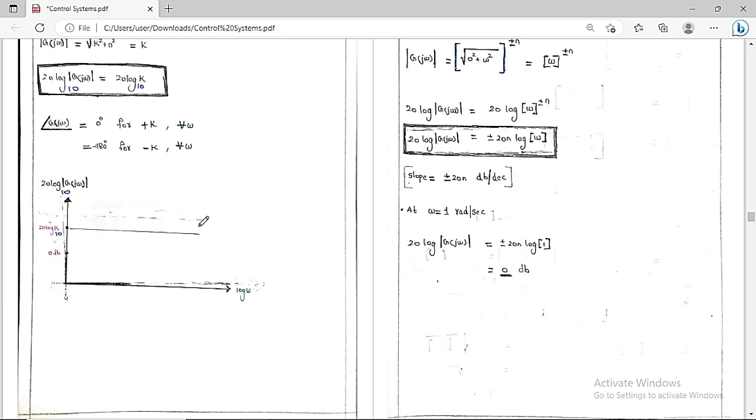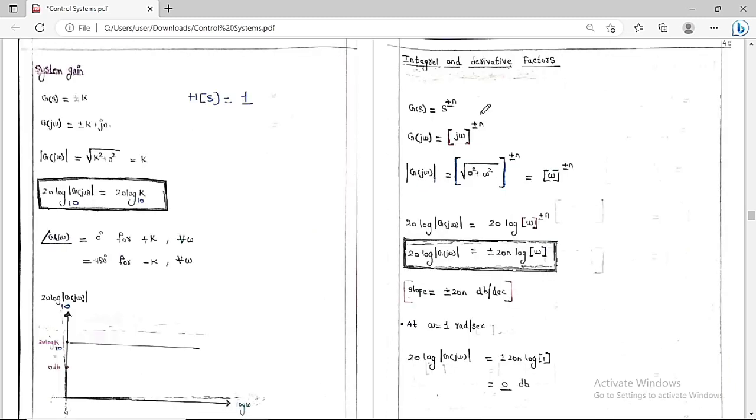These things you always have to keep in mind. Therefore we can say for a system with gain k, G(s)H(s) equal to plus or minus k, 20 log of the modulus of G(jω)H(jω) with base 10 is equal to 20 log k with base 10. Whereas the phase angle of G(jω)H(jω) is equal to 0 degrees for all positive values of k for all ω, and is equal to minus 180 degrees for minus k for all ω. You can see this clearly from this picture. This is 0 dB, above is positive dB, and below is negative dB. So this is the magnitude plot for the system gain of k.